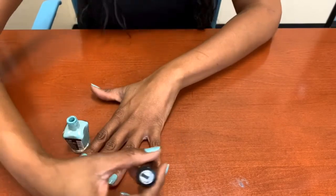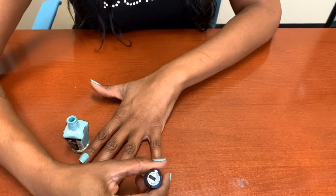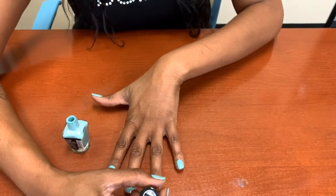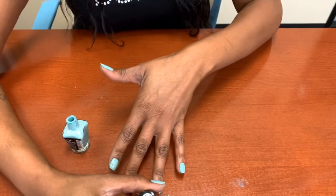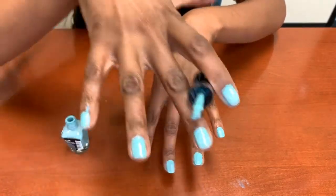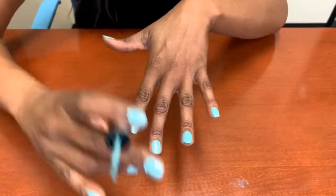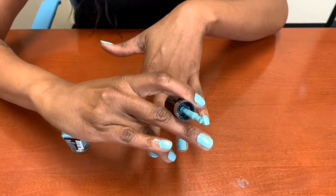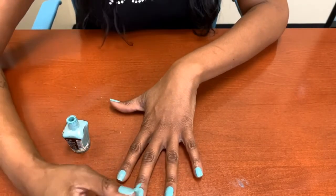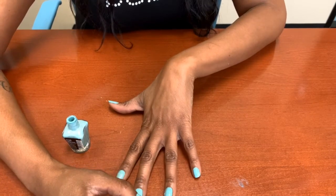As you can see, my polish is a little darker now because I put a second coat on there. Just repeat your pattern. If you get any on the side — because this hand is wet — you can always go back later and take a Q-tip, dip it in some nail polish remover, and just slide it along those sides to get that extra polish off.